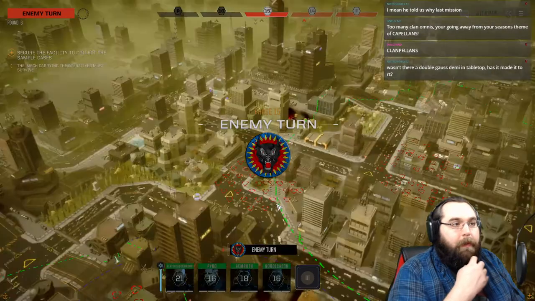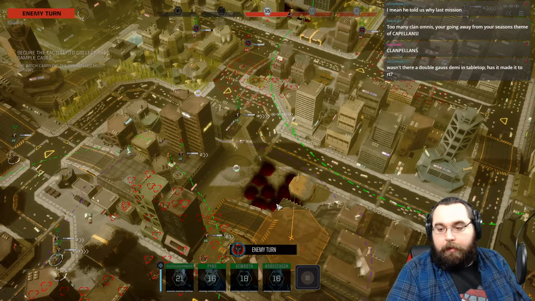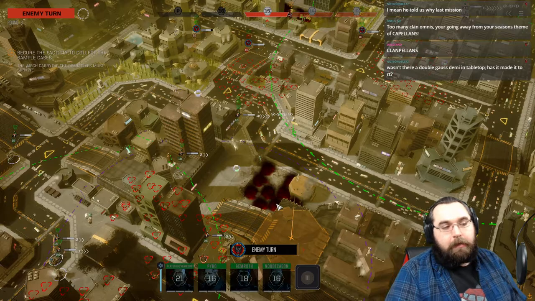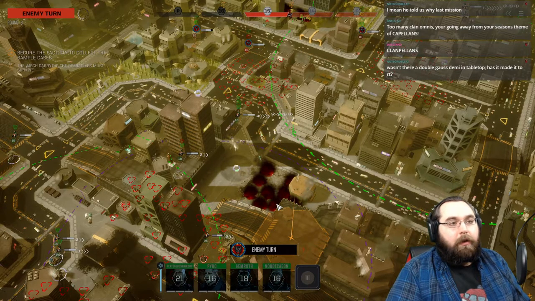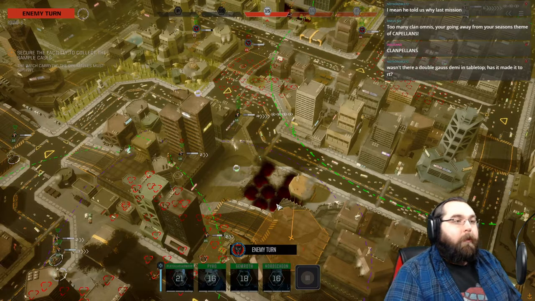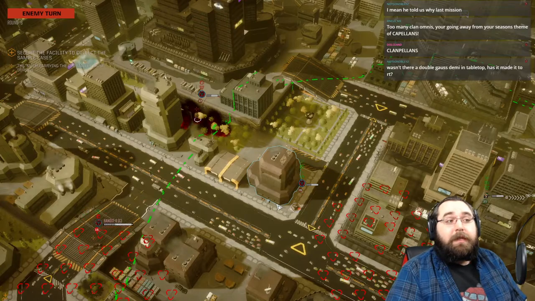Hey, we got a hit. The bandit now feels the pain. Wasn't there a double gauss demi in tabletop? Has it made it into RogueTech? I don't know what a demi is. But I would imagine that just about anything you can imagine in tabletop is probably in the game now, in terms of mech design and stuff like that, and a whole bunch of things you had never even considered.